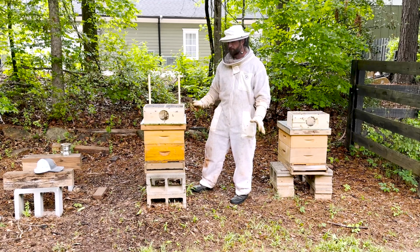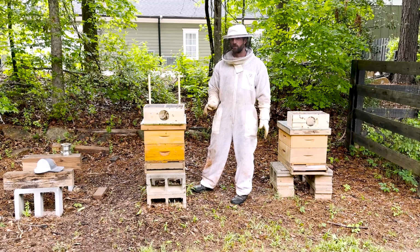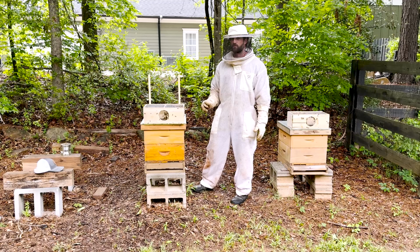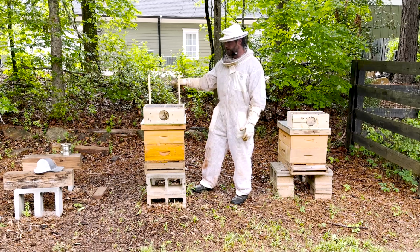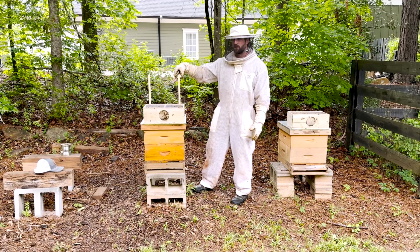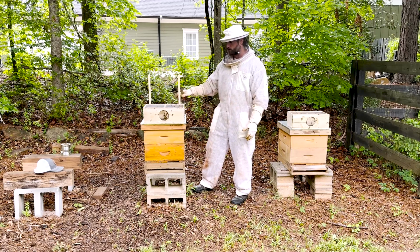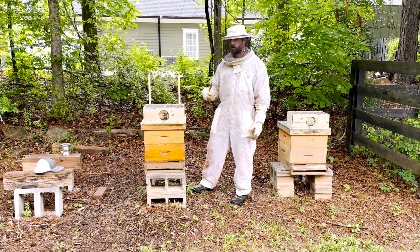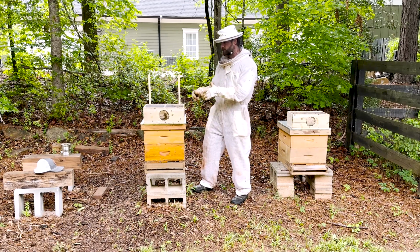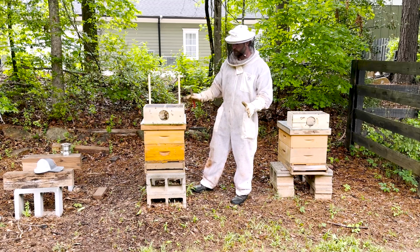Now that they have honey already in those lower brood chambers, I don't need to feed them. I really like that. If we had empty boxes, we would be feeding them from the get-go, and we typically put a deep super on top with an upside down mason jar which has holes poked into the metal lid, so we can feed them without necessarily encouraging robbing, so that other bees, other insects cannot get to the sugar syrup. Now that we don't need to feed them, we're not going to do that, obviously.